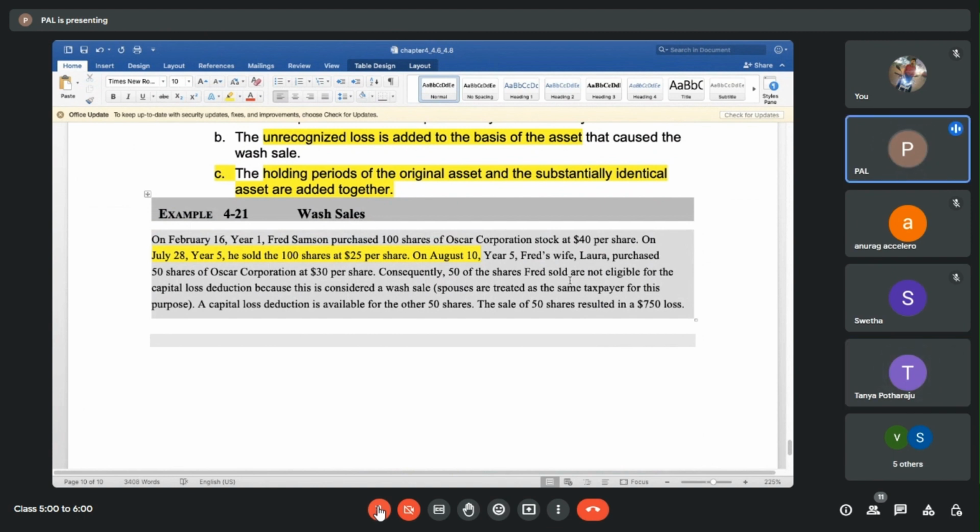Yes, it is per investor. It is per taxpayer. So in this case, if we are doing married filing jointly, both of them are considered to be one taxpayer, because this is one tax return that we are filing with the IRS, right? And both their names are mentioned in that tax return. So they are considered to be one. If they are filing separately, let's say married filing separately, or head of household, then it doesn't matter, because there are 2 different tax returns going out.